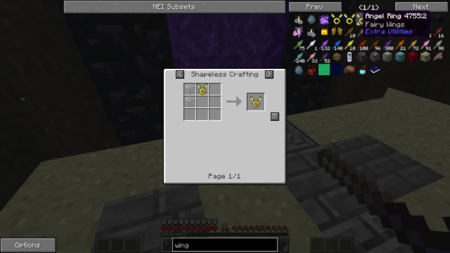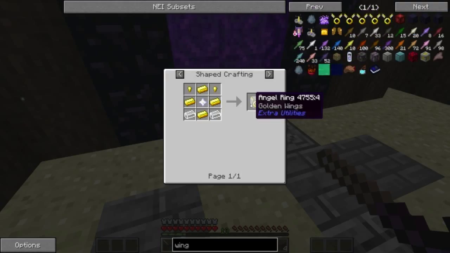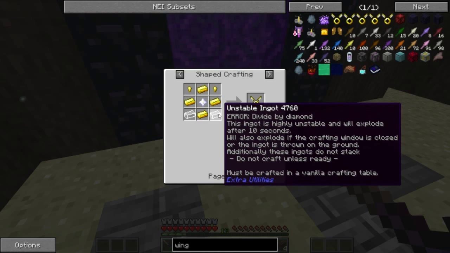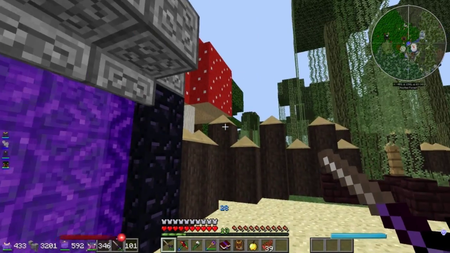I probably want fairy wings, feathery wings. Maybe the feathery wings, because those look fairly simple. Maybe golden wings. What about golden wings? Just made out of gold. But we do need unstable ingots, which, you'll see how we get those.